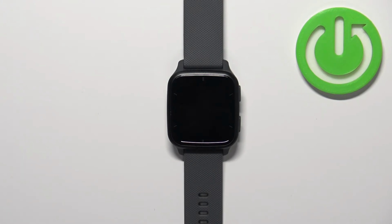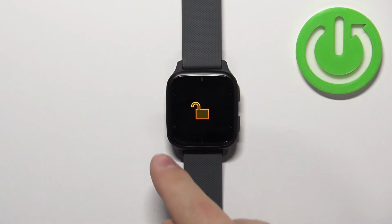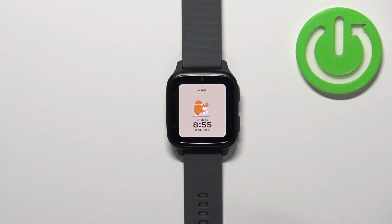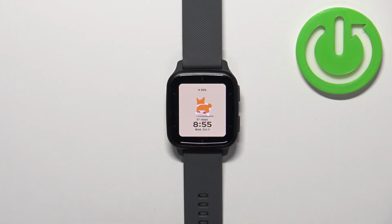And to unlock it, simply press and hold any of the buttons for a couple of seconds. You will see this icon of unlocked lock, and now you should be able to use the touchscreen. And that's how you lock the touchscreen on this watch.